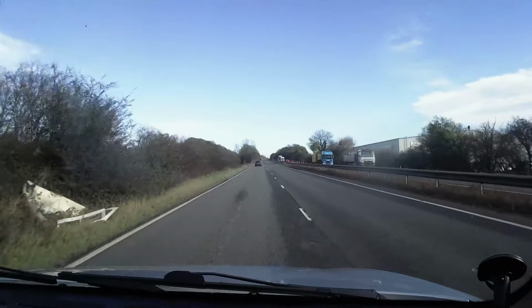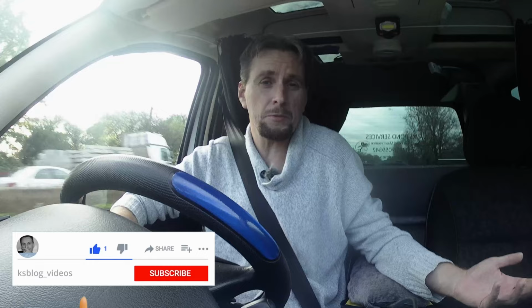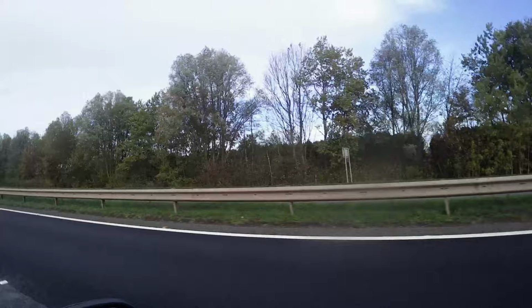In this one, I'm heading towards the Peak District because it's just around about an hour and a half away to the middle of the Peak District from where I live. I've got no direct plan. I should have done this trip a week ago, but unfortunately, because of my spinal problems, I have been bad and I'm just fed up of being in. So we're just doing one night, just myself. I've pinpointed one of the waterfalls. We're heading there and then we'll see where we go. So hope you join me with this one anyway. Let's see what happens.